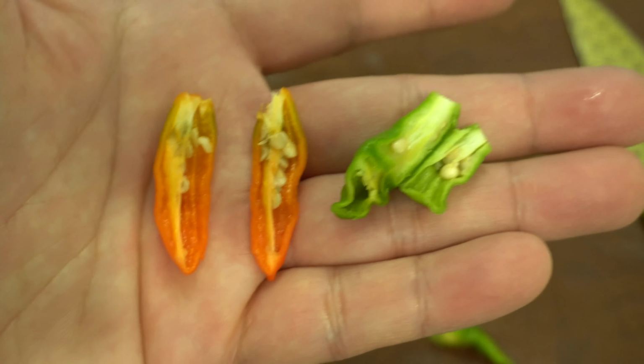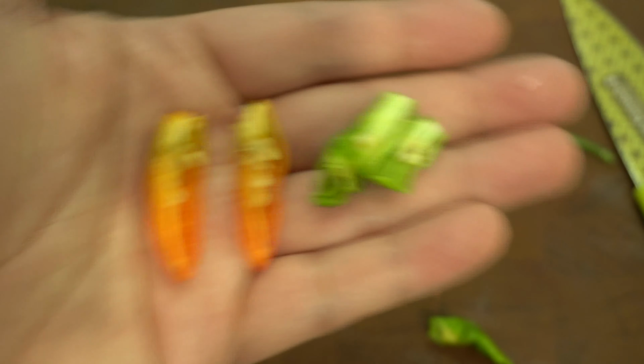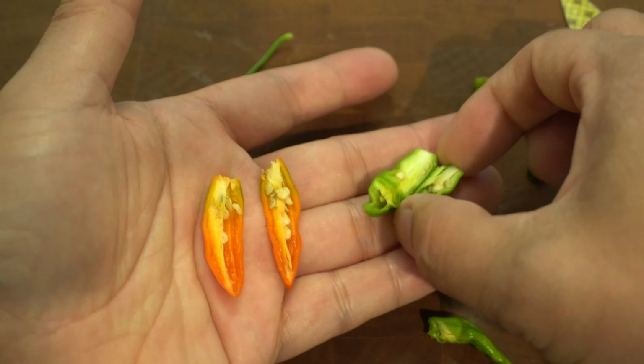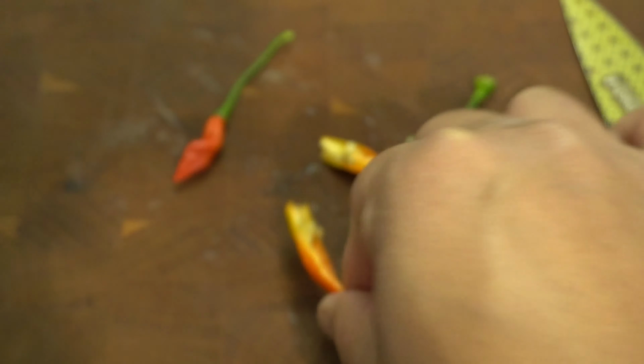So, wow, it has a really nice fruity tropical smell, guys. I can smell it from here. Very nice, pleasant aroma, and it does smell hot. Okay, so let's try them out.